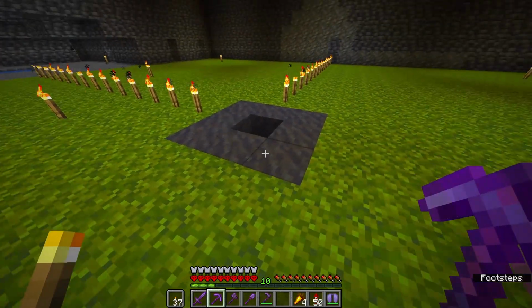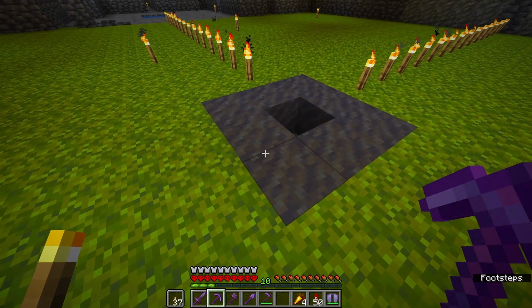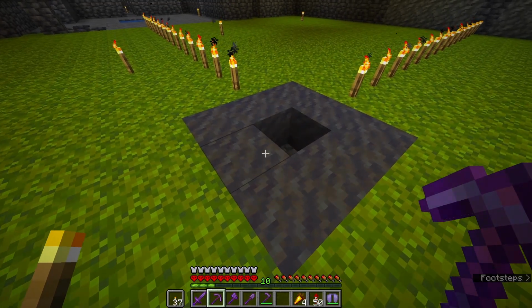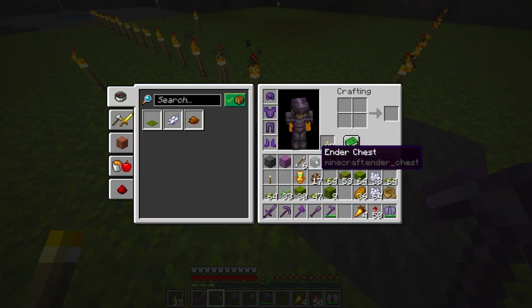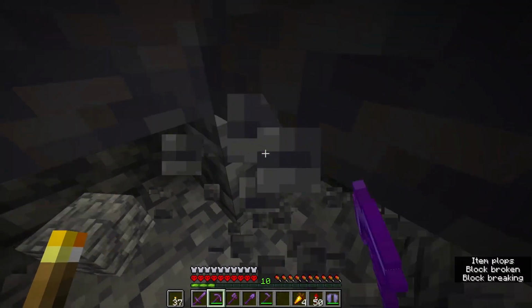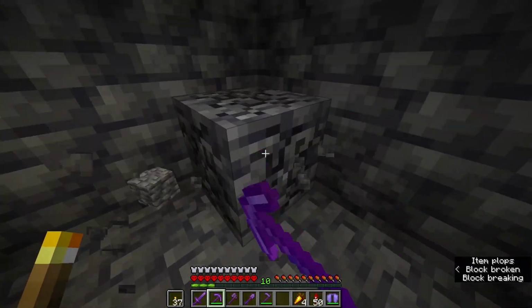Now the reason we're using mud is because mud is a block that can be dug through by Sniffers, but it isn't a full block, which means hoppers can extract items. So then what we need to do is dig down about 5 blocks.